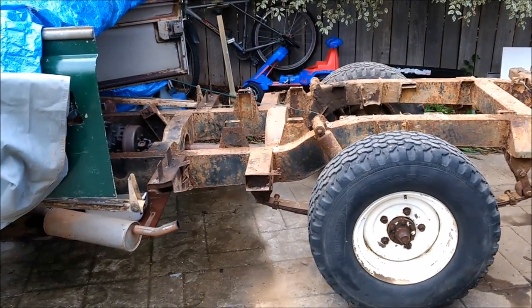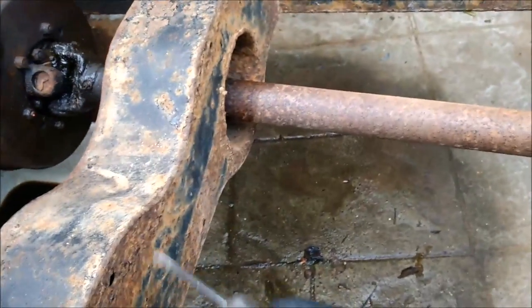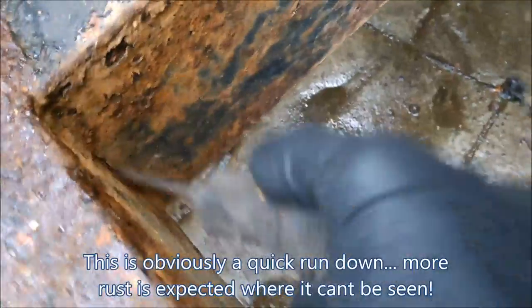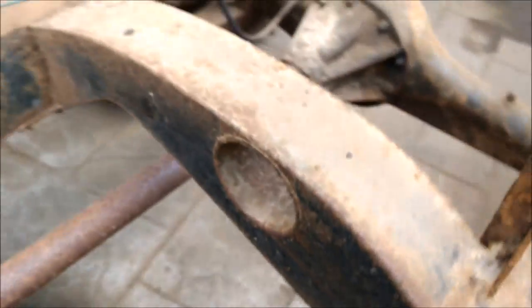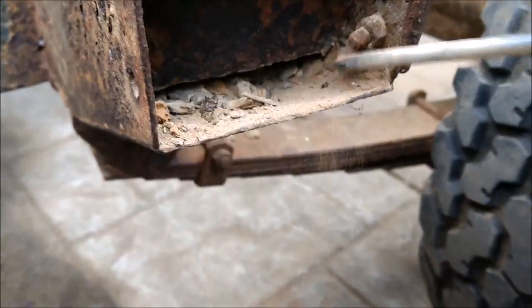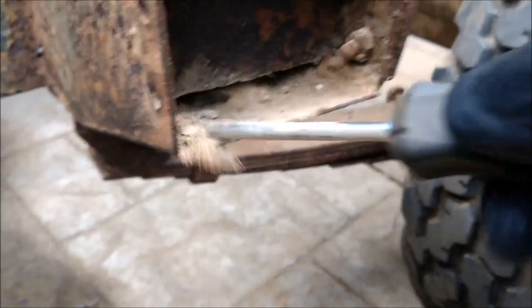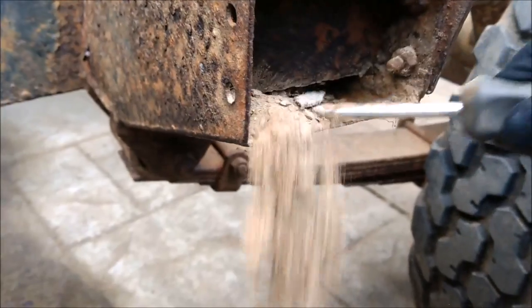Right now I've got to this point where I can give you a bit of a rundown on the chassis - or what's left of it. Some of the areas are quite sound. But you can see the accumulation of dirt, and when I start scraping this out I don't only get dirt but I also get rust.